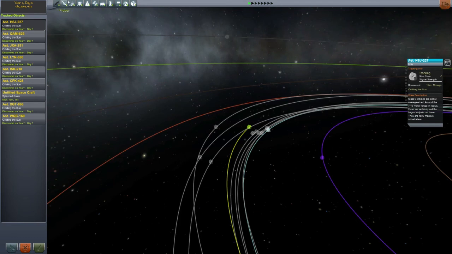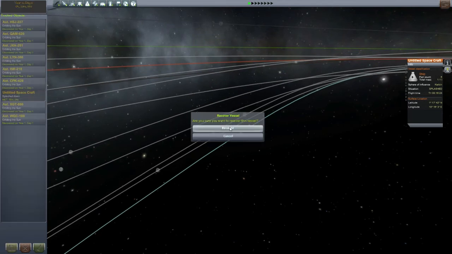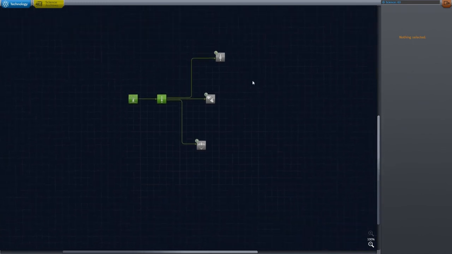Alright, I guess it's just that one, the Untitled Spacecraft. And recover you for all your science. Oh yeah, 30 science. Big money. So now we have 63 science. And yes, I know, you can do one mission which basically earns you all the science you need, but it requires a lot of effort, and I'm not that good at the game, so I don't really want to do that. I want to try to be a bit more realistic about it.